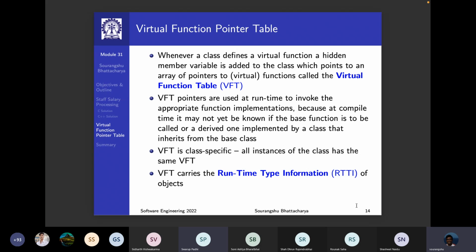These virtual function pointers are used at runtime to invoke the appropriate function implementation, because of course, at compile time, it may not be known. When you create an object of, let's say, a derived class, the appropriate virtual function pointer address is added to this virtual function pointer table for that object. So I hope this is clear.